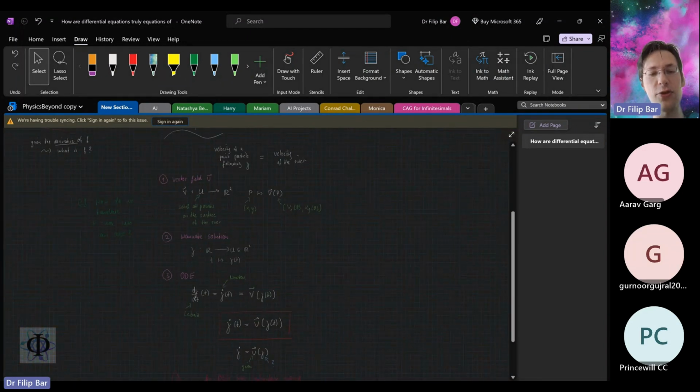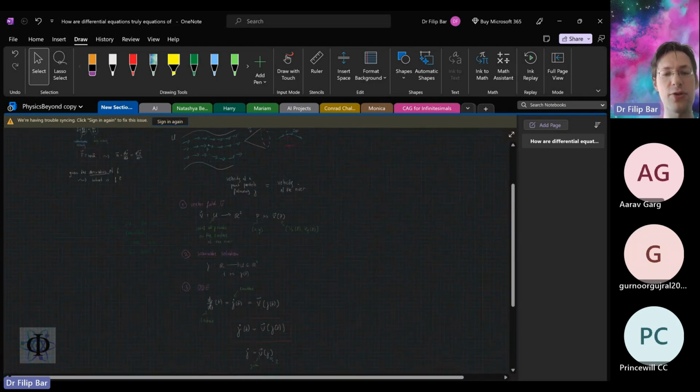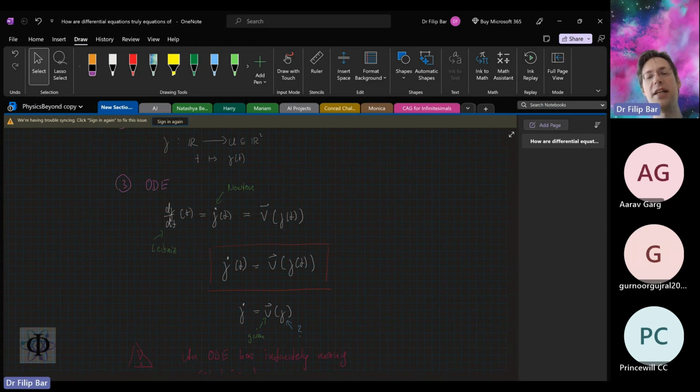Then we essentially needed to translate this whole picture, this whole intuition, into mathematical objects. That leads us to the notion of a vector field, and then how to model our solution, which is just a curve. It has one parameter, which we usually think of as time, and it spits out positions. The vector field takes in positions and spits out vectors, velocity vectors in this case. Then we just need to translate our intuition into an equation, and that gives us what a general ordinary differential equation looks like.